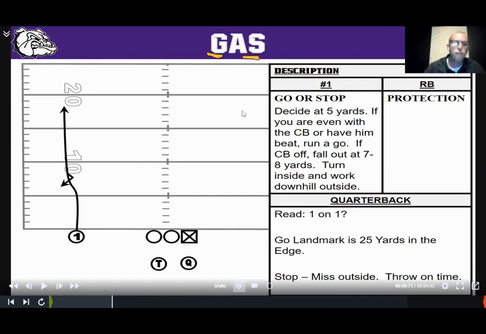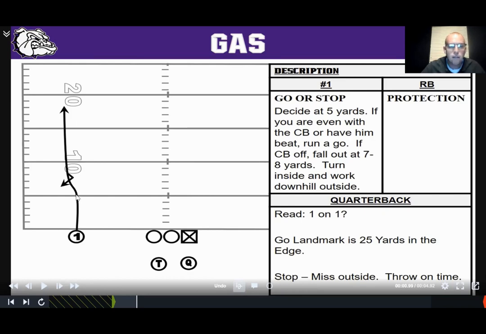All right, so we're going to push off vertical, like it's a go for 5 yards. When he gets to 5 yards, the single receiver is going to decide what he's going to do at 5. If he's even or he's climbed past the corner, he's got him beat, then he's running a fade. All right. If he gets to 5 and the corner has bailed or the corner stopped and he knows he just can't get by him, he's going to take what we say 2 more steps. So that's going to put him at 7 to 8 yards. And he's going to run what we would call a stop route. Okay. So it's kind of like a back shoulder fade or a fade stop.